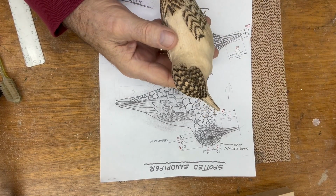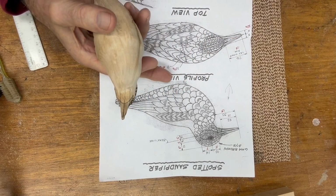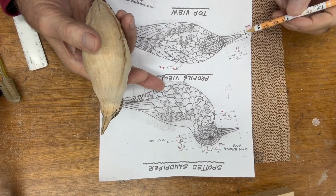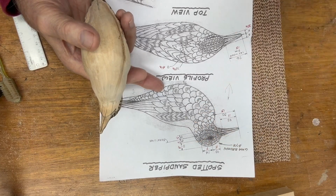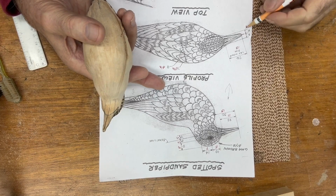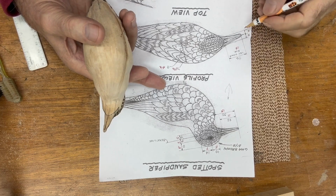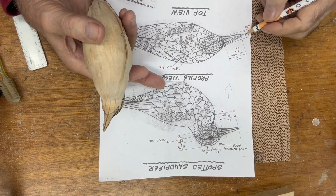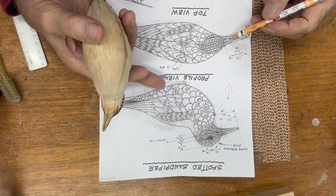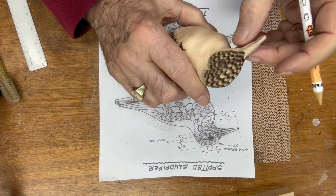Okay, we're back. Now, what I wanted to mention to you here was on the pattern, we have 5 millimeters. I use millimeters sometimes, and sometimes I use inches or fractions of an inch. In the case of this bird that I did here, I used millimeters, and this is 5 millimeters out, the width from the center out for the beak. And in some cases, they're probably a little bit wider.